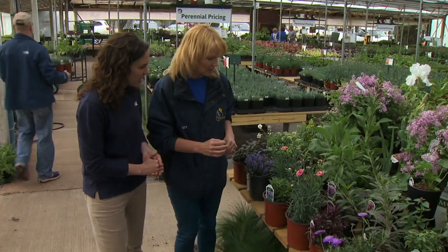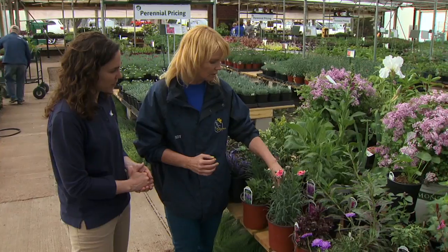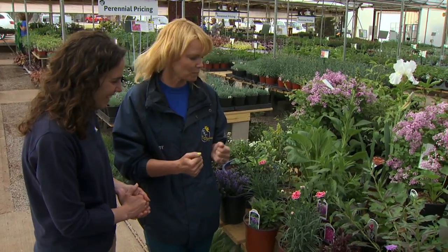Right here, we're kind of going into a little bit more sun. Yes. And actually, full sun would be the Veronicas. And I have to tell you, there's a funny story. I've forgotten, we order so many plants and go through so many plants. I was running through the houses as fast as I could to do something, and I saw this flower cluster that I thought, oh my gosh, what in the world is that? And I walked over there and read the tag, and it was Blue Bomb Veronica. And I thought that was the most unique looking flower, and I forgot we'd even ordered it. So I rushed up and brought that up, and then lo and behold, they came out with a pink bomb.